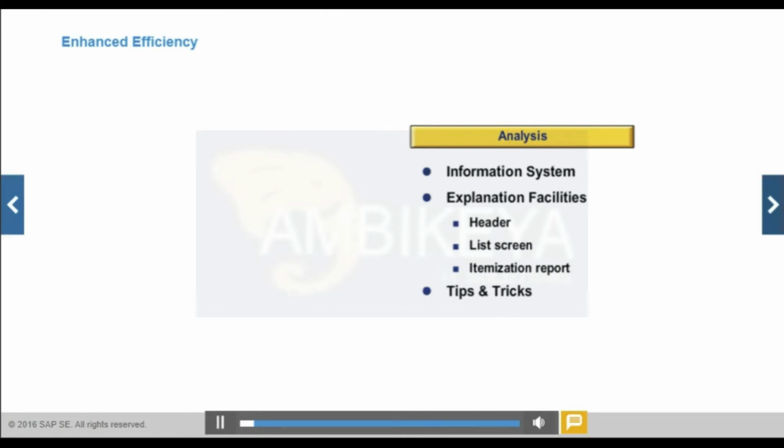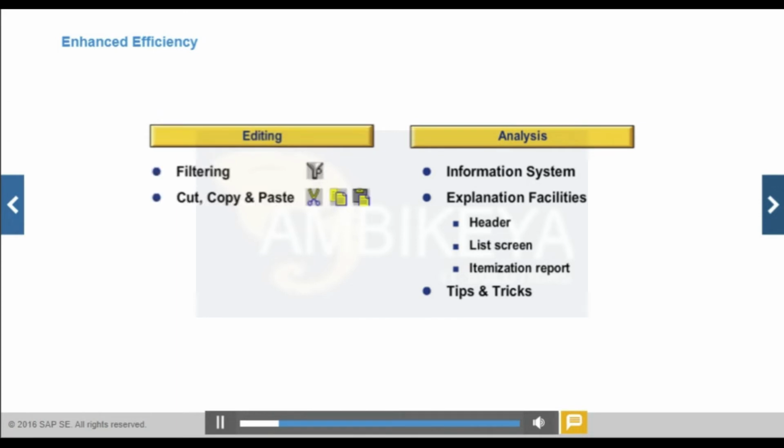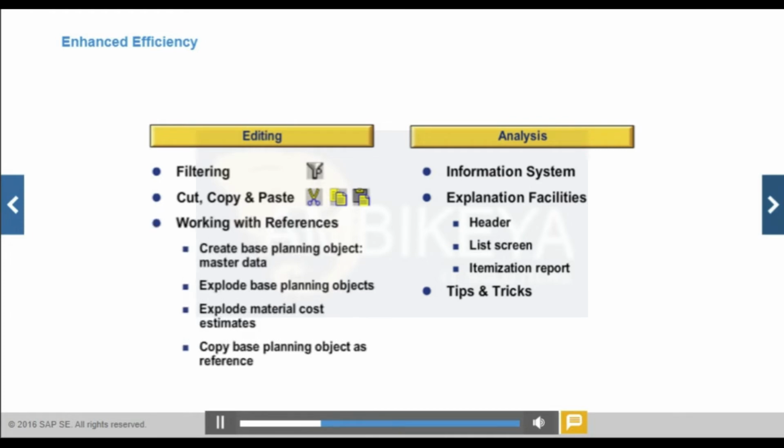Usually, the system can access existing master data or cost estimates. This is the basis for the concept of fast copying and editing to produce quick, reliable results. The number of manual entries is reduced to a minimum as per requirement. When you create base planning objects, adhere to the following guidelines. Use an existing reference, if available, to fill the necessary master data fields. Ensure that text changes and assignment alterations are the only adjustments.